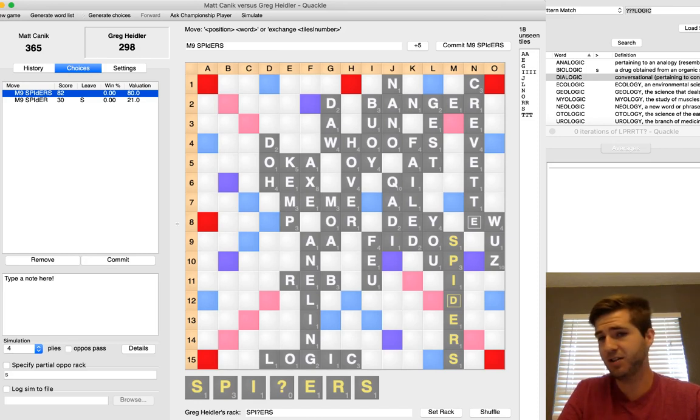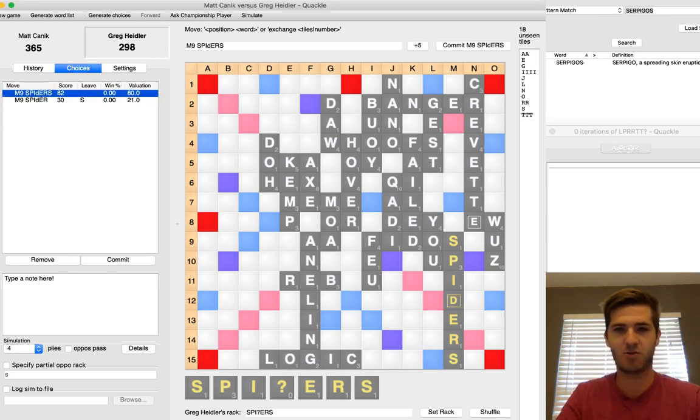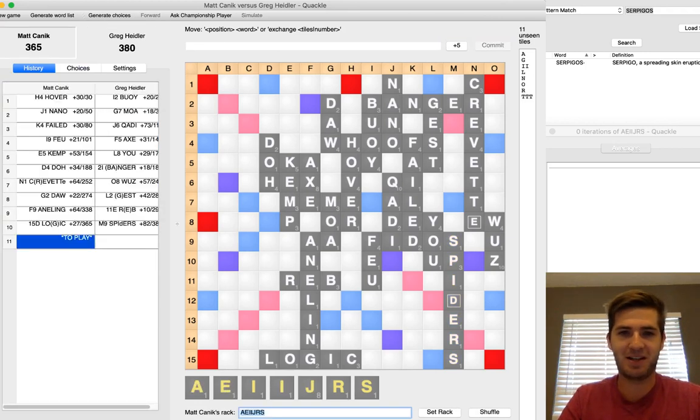You can pause now and look for it if you want. The word is Serpegos. And that would have come down for a lot. Like, a lot. The P would have been doubled up on that double letter square, would have been a triple. Absolute heartbreak for me. So, you know, it sucks that he bingoed. I wasn't expecting it. I felt pretty good about my chances, but good on Greg.